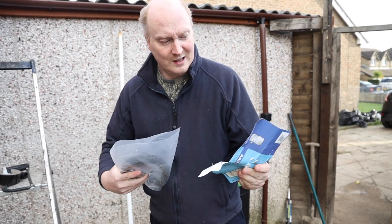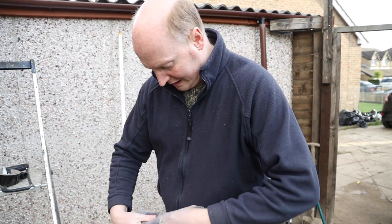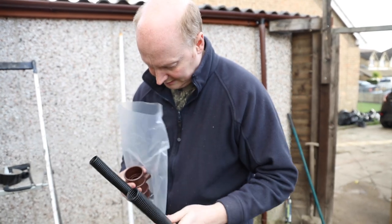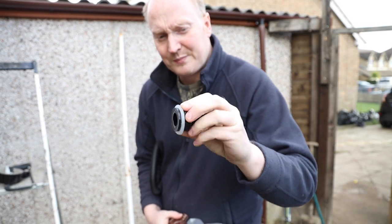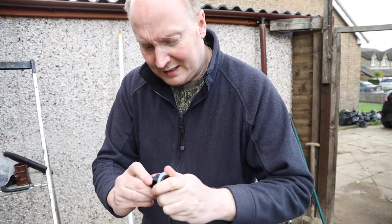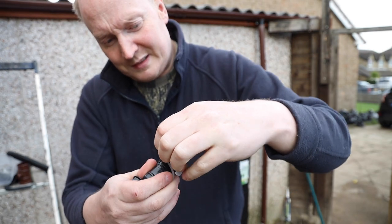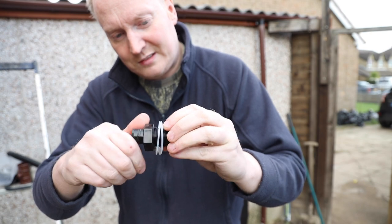So just to show you what the package contains, also some instructions here, very basic, but essentially what it comes with is a brown attachment for the pipe. You can see there. Comes with another long piece of pipe to connect. And also an adapter which will go on the downspout. So essentially, what does the adapter contain? The adapter is a plastic nut on a little piece of pipe, two rubber gaskets, and you just slot that on both ends like so, and you screw that on, and we should get a strong seal, hopefully.